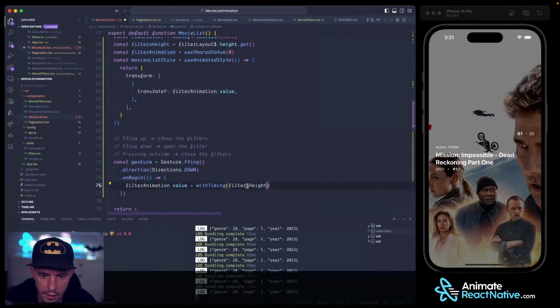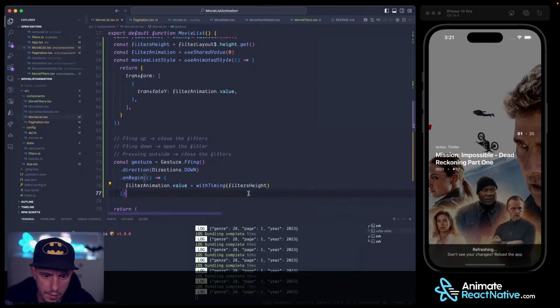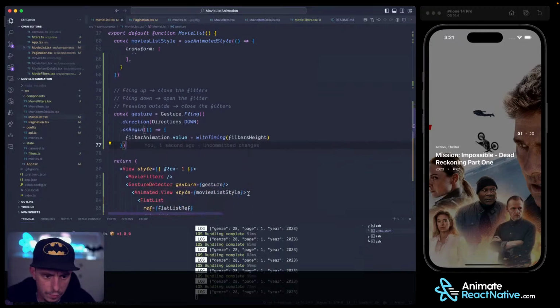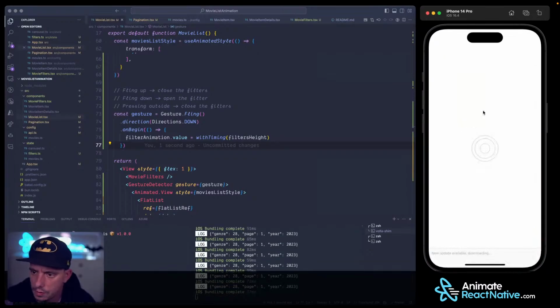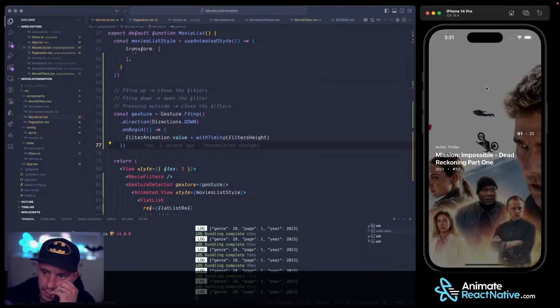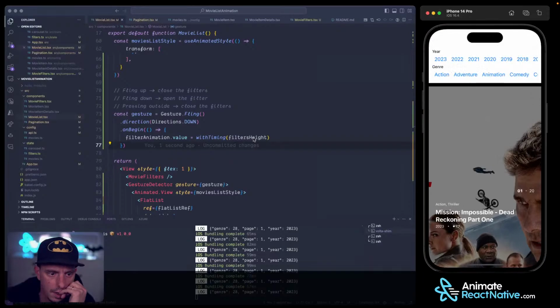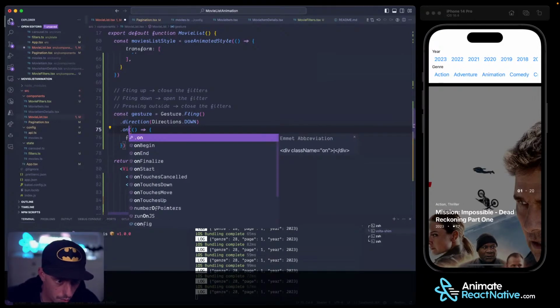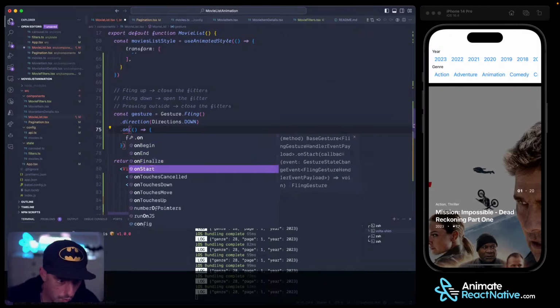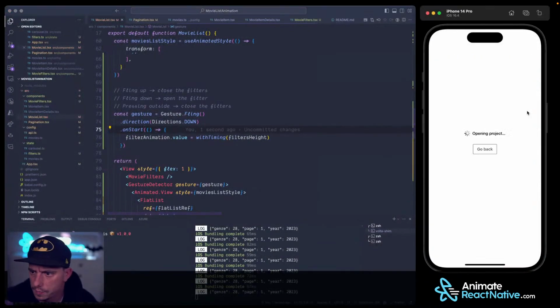So filter's height, and that's it. Yeah. Whoop. So it's working. If I hit refresh, fling down, but fling down on start, not begin. It's a different one.